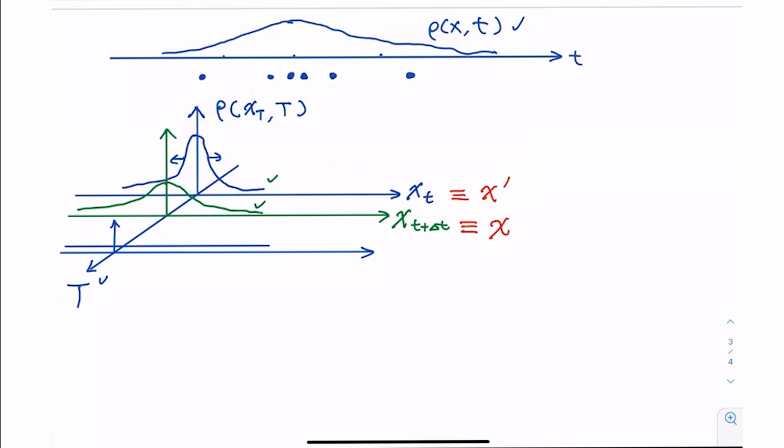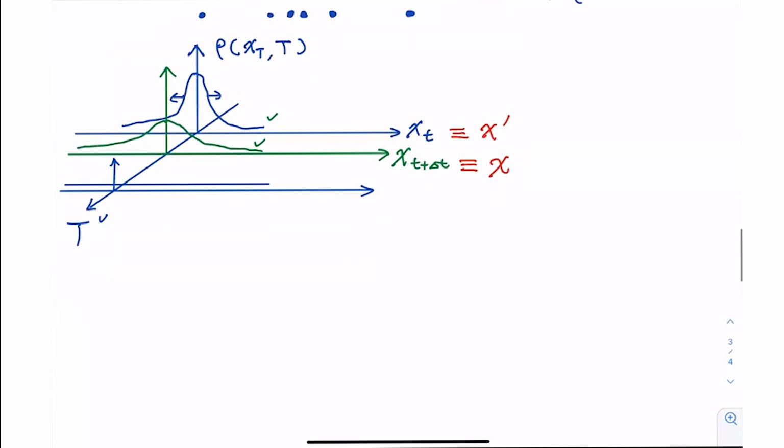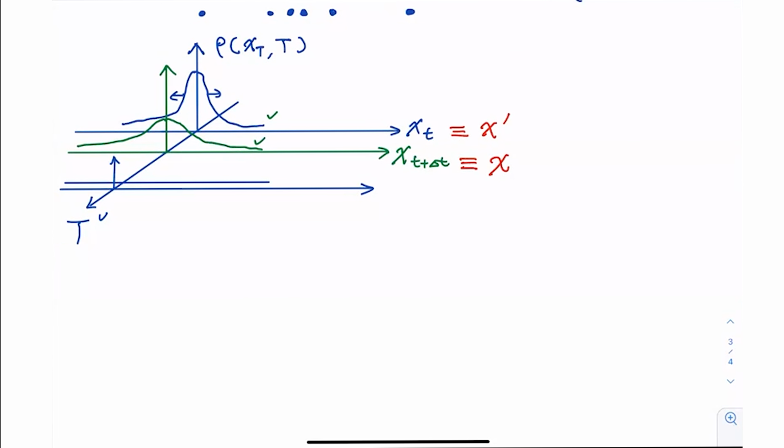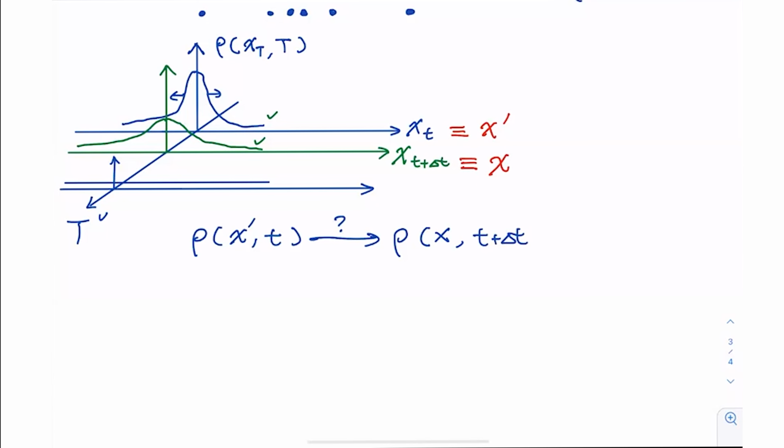Then I'll try to write down the equation, or the question that we want to ask, in a formal way. That's basically we have some density profile described by x prime and t, and we want to ask how does it go to the next step, described by the coordinate x at time t plus delta t. So that's basically the question that we are trying to ask. And here, the input is the microscopic model.